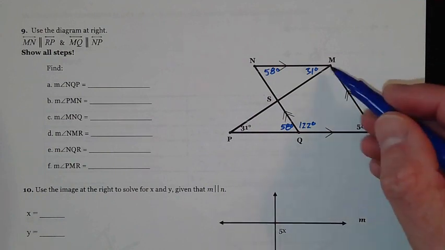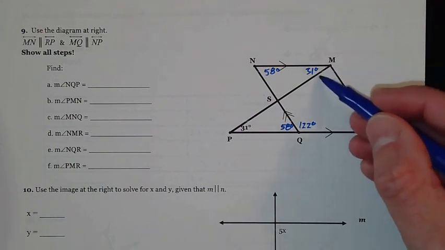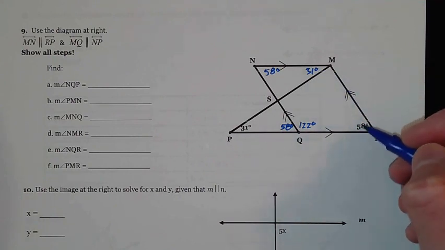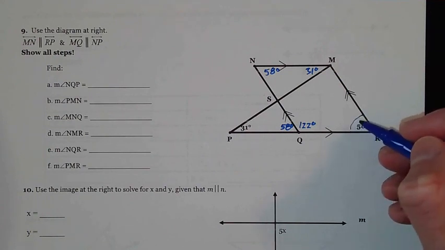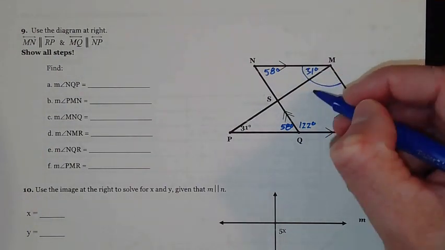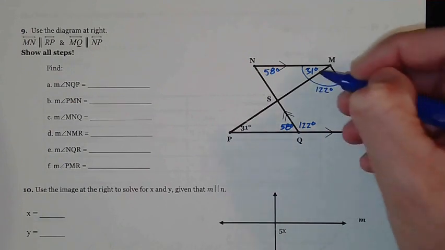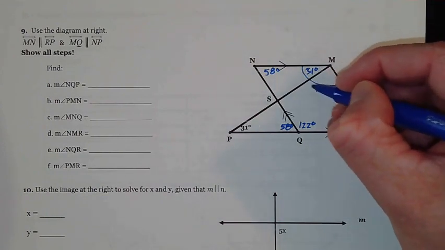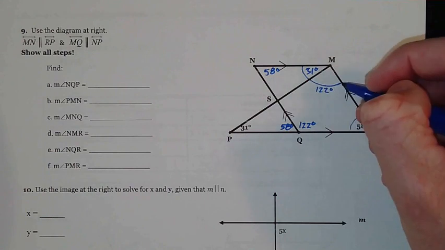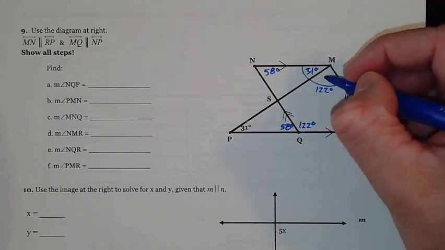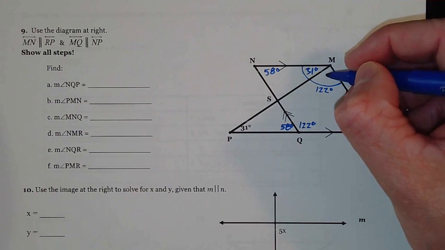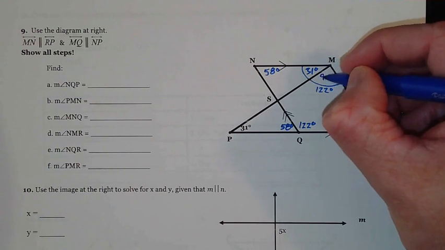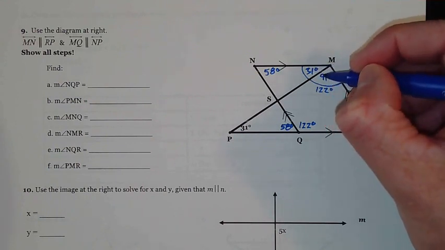And then I think the only one that I'm missing is this big angle up here. And I think I'm going to have to use same side interior angles and say that if this one's 58 down here, then this great big one must be 122 because same side interior angles are supplementary. And then if this angle is 31 and this whole thing is 122, I'll do 122, take away 31, and that'll leave me with that angle there. So that would be what? 91? 91 and 31 is 122.